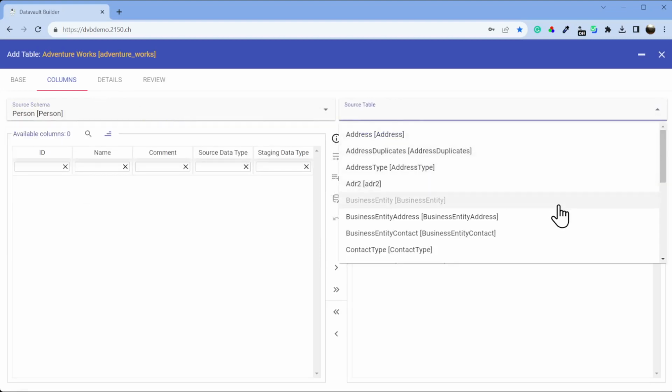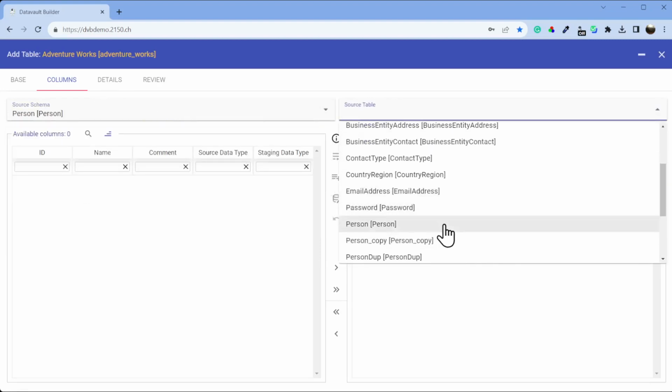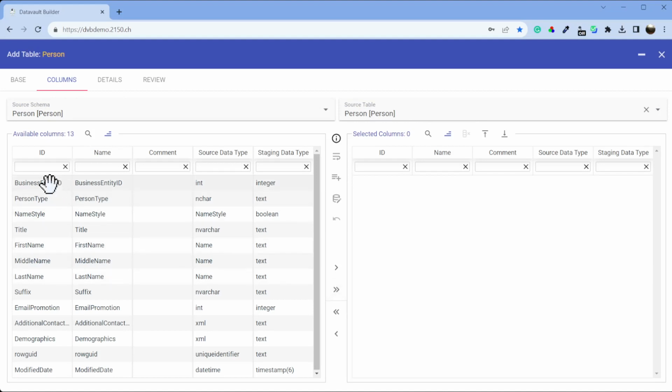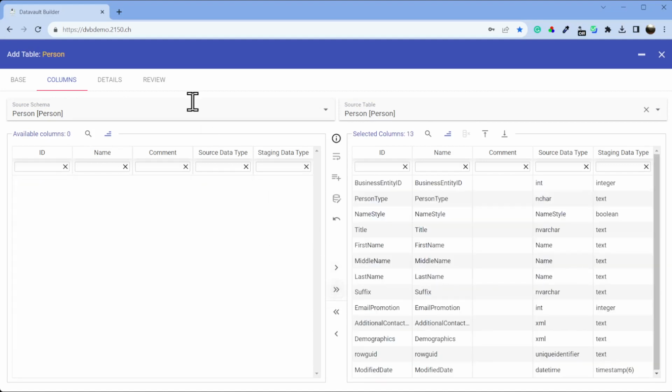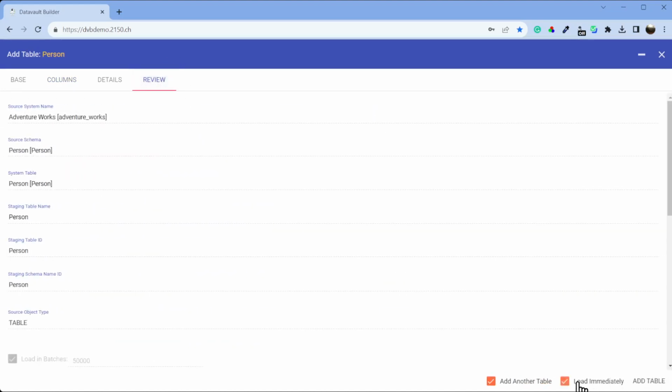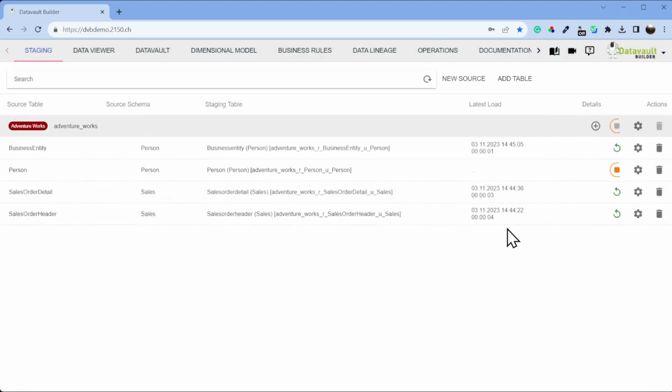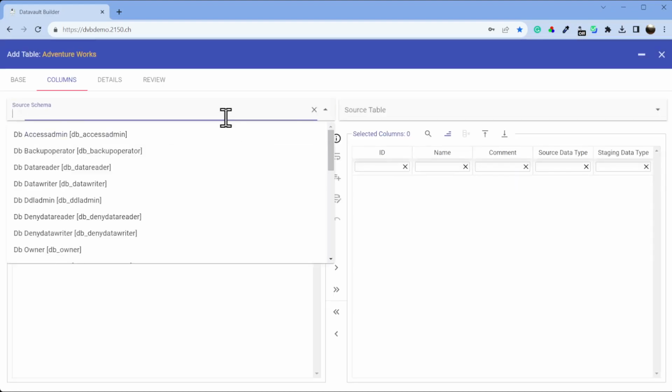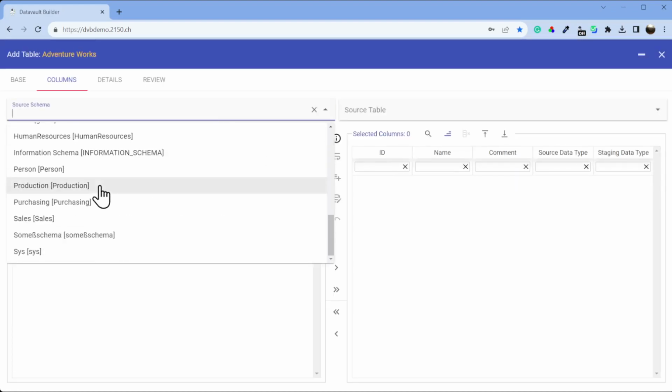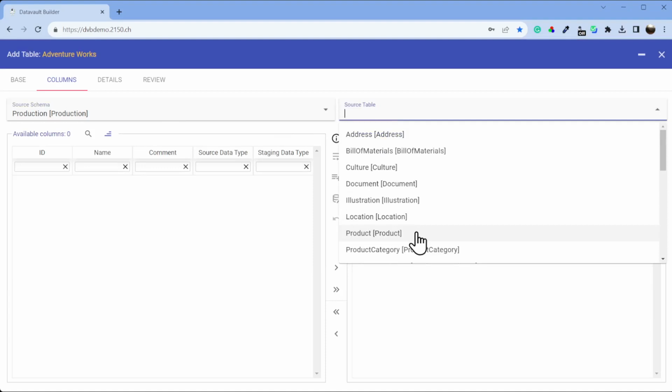Let's have a look at what we have in the person as well. There's the person, and the person is as well linked to the business entity. So let's start with that. We will see we missed the businesses right now, but that's perfectly fine. That's about agile progressing, adding stuff, testing it, validating it, and later on going on. But what I'm missing here is the product, because I really like the product from production.